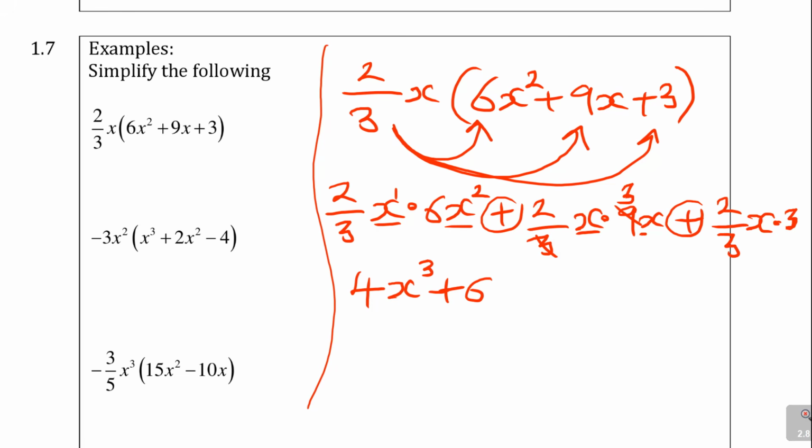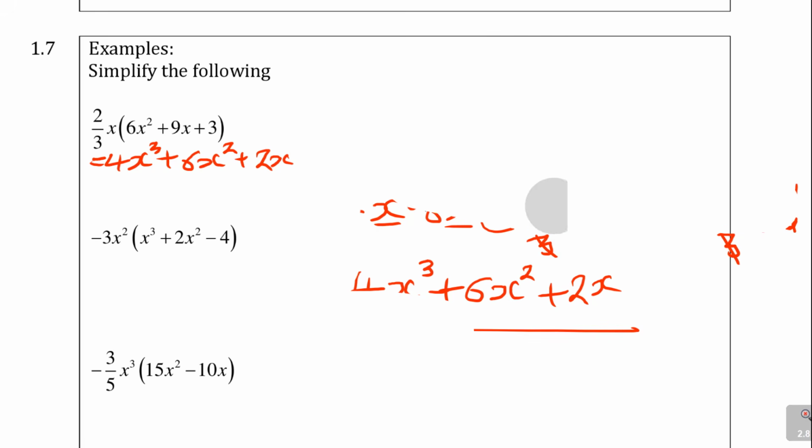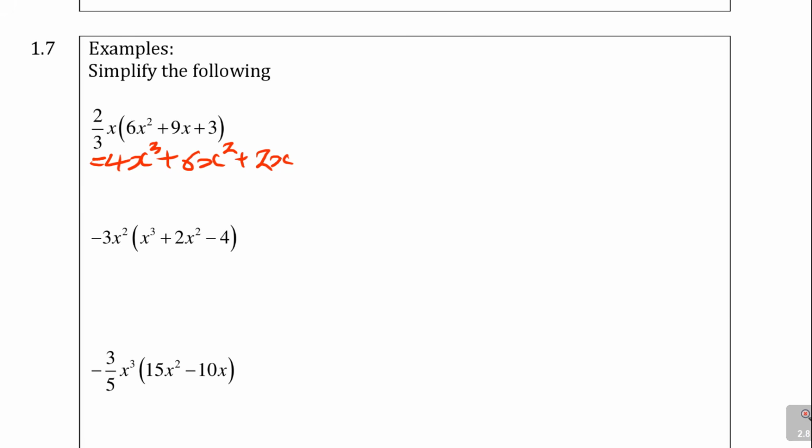But look, x, 1 plus 1 is 2, so x squared, plus, you cancel the 3 into 3 is 1 times 2, it's 2x. See, then that becomes the answer. That's what you put there to say equal to 4x cubed plus 6x squared plus 2x. What is it called? Expansion. You are expanding. Simplify, and you are opening up that bracket. It means you have to open it up 3 times.